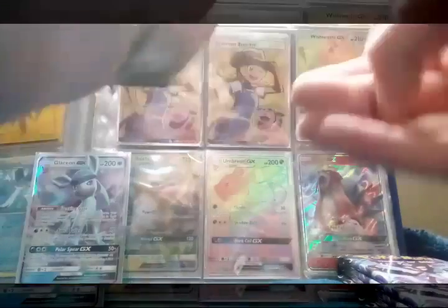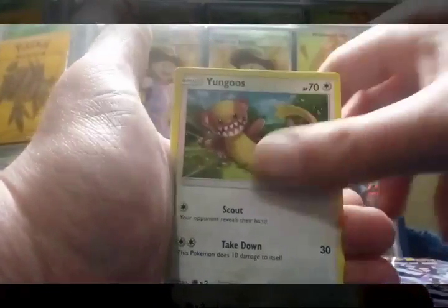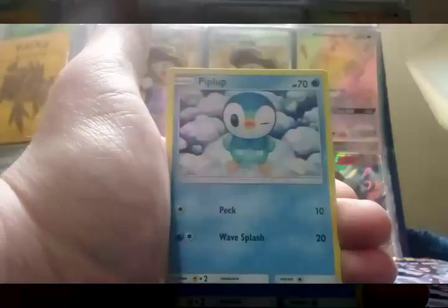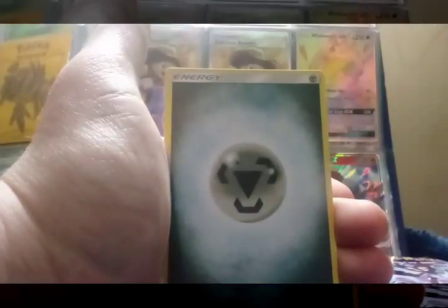Alright. Move that out the way, and here we go. 1, 2, 3, and 4. 1 and 2. I feel like I'm doing an exercise routine there. 1, 2, 3, and 4, and 1 and 2 and 3. Okay, we've got a baby Trump, a Stunky, Scroopy, Piplup, Dewpider, Metal Energy, yeah.